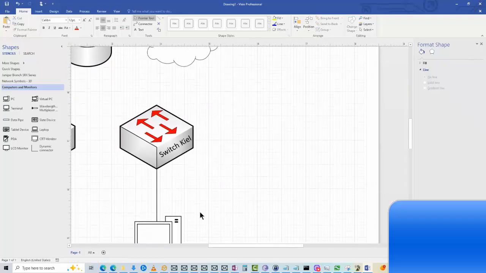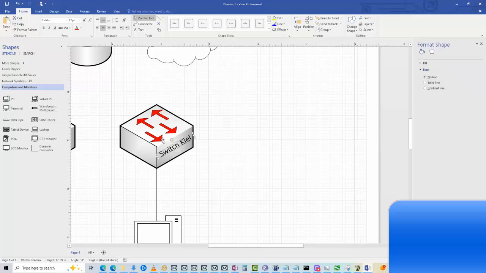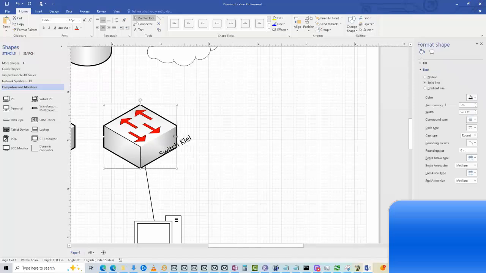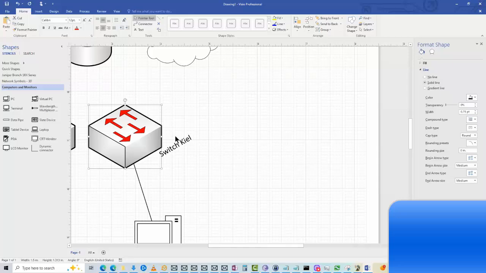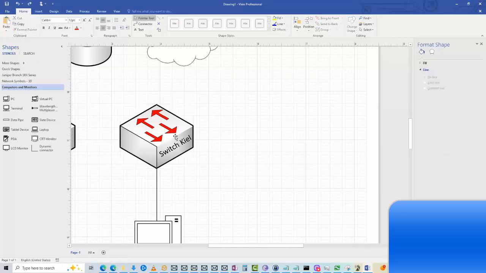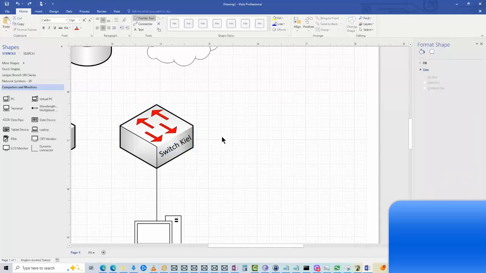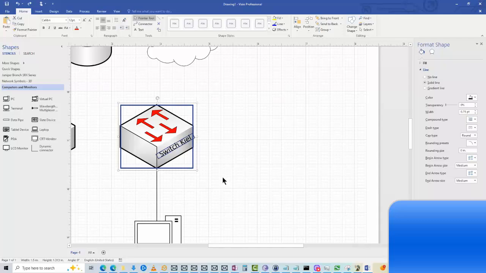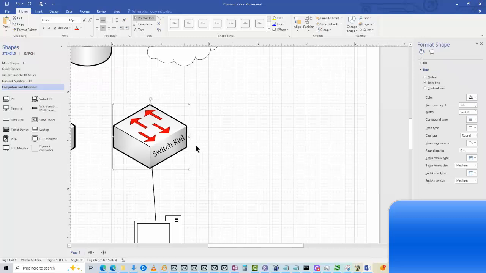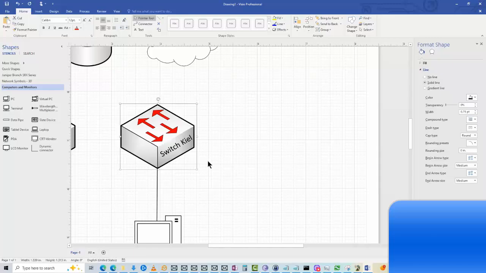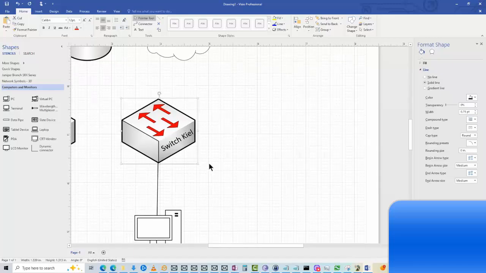And now my thing is labeled. Now, if I move this, guess what happens? That stays there. Okay, so now let's Control Z, select, and select by holding the Control key, selecting every item separately. Okay, or I can do this, box it around, right click, group, done. Now when I move it, check that out. Okay. All right.